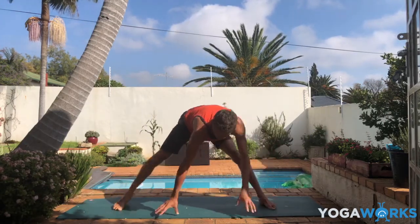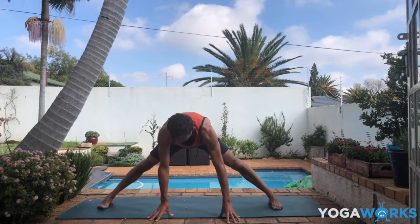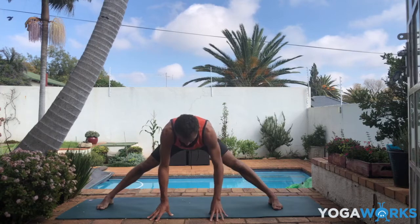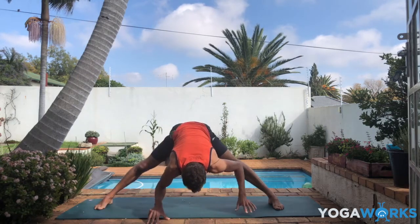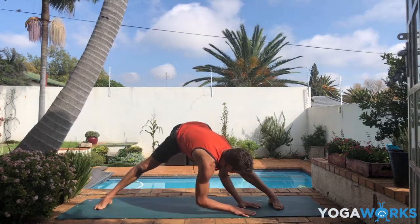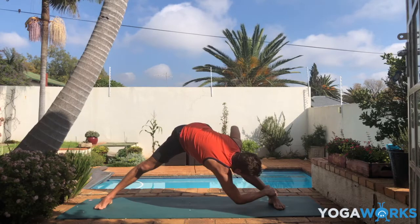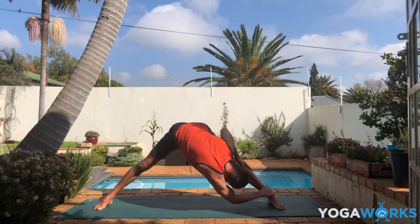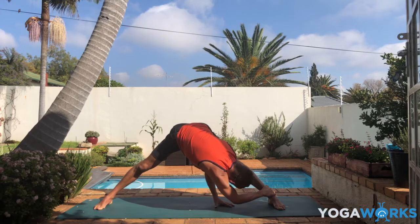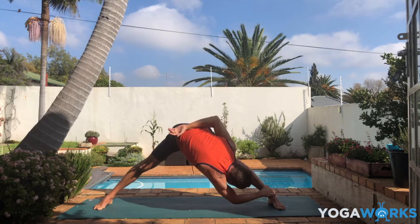Step left foot forward and turn to the side — it might be your right foot, just turn to the side. We're in prasarita padottanasana, the wide-legged forward fold. Keep your hands under your shoulders here. Then just fold forward a little bit more and walk your hands towards your left foot — it might be just a little bit of the way, and that's fine, you'll get a nice side bend. Or if it's possible, you can hold the left ankle with your right hand, bend that elbow, and instead of pulling yourself towards the left leg, round your back and lean a little bit away. So you're getting even more stretch into the outside of that right shoulder. The left arm, if it's in the way, you can wrap it around your back. Round your back and pull away from that left leg with your spine.